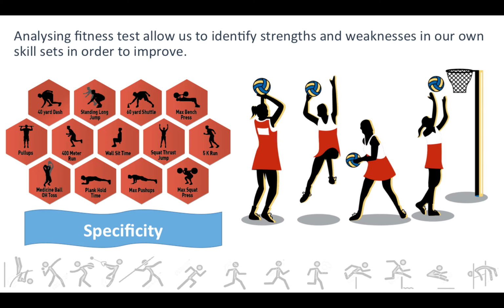Okay. Now, when we're deciding on our fitness tests, we have to consider the activity that we're doing, so this term netball, and the types of exercises we use to test the relevant fitness components. Obviously, not all exercises and all fitness components are going to be as necessary as each other. The same as we're not going to get a good understanding of arm strength if we only do leg strength-based tests. So we need to have a fairly comprehensive list of fitness tests that we're going to complete in order to give us a very accurate picture of our netballing ability. And this comes under the training principle specificity. If it's not specific, we won't get the information that we need.